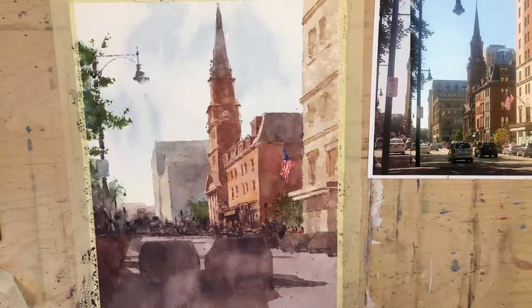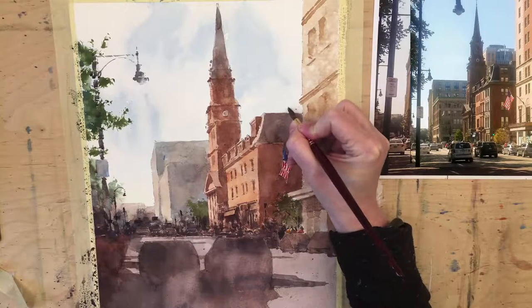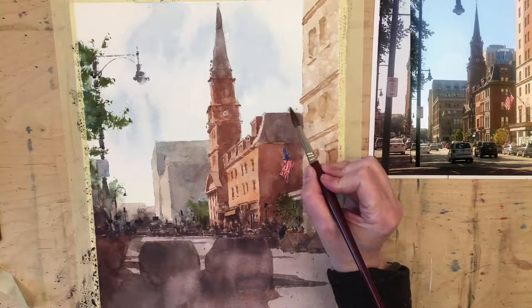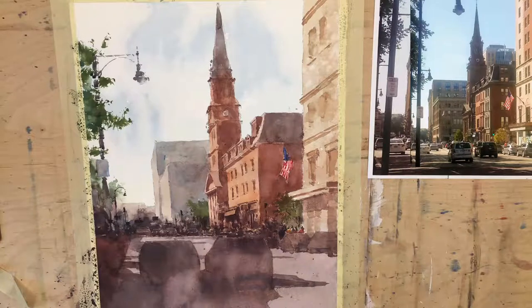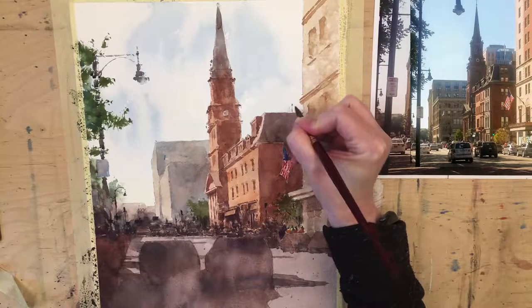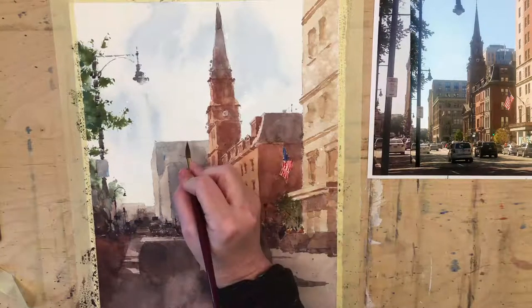Okay. Might not look well. Yeah, I don't know. Stops the buildings looking too stark.